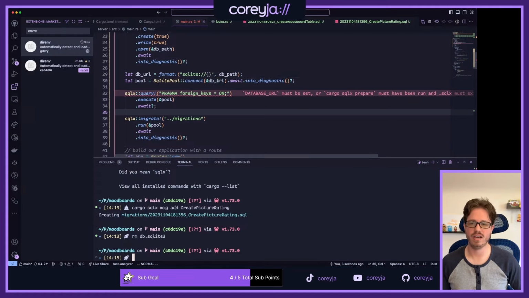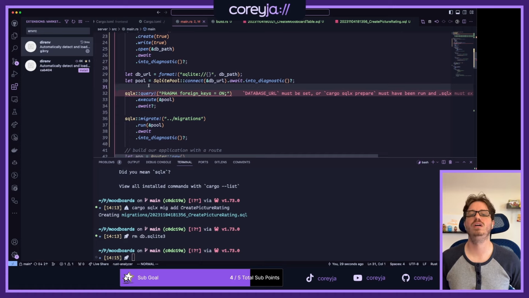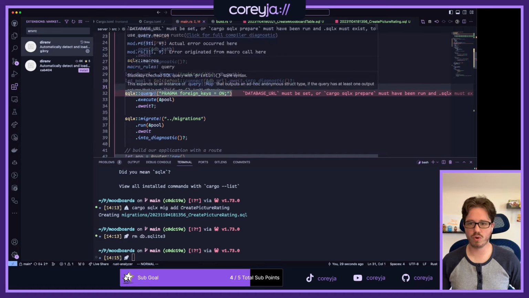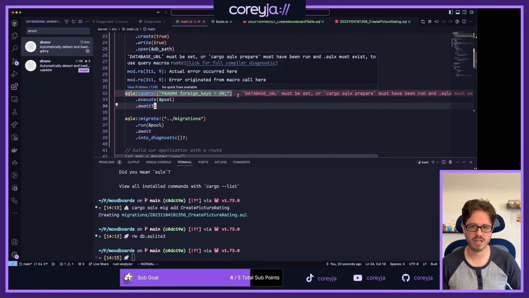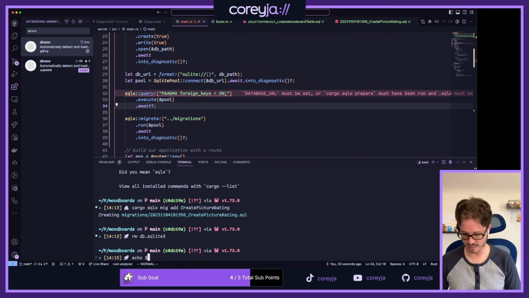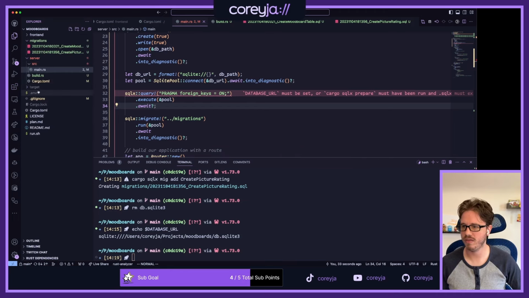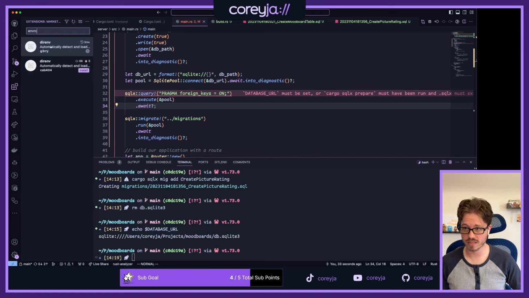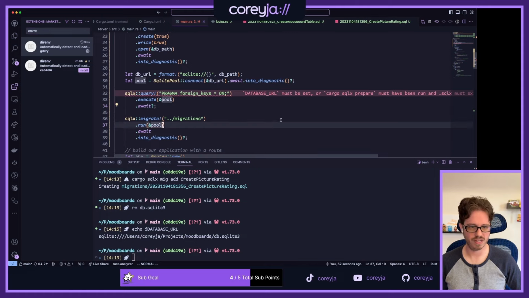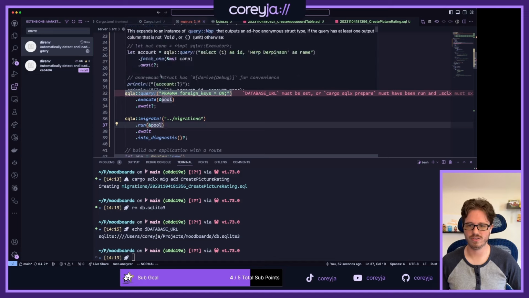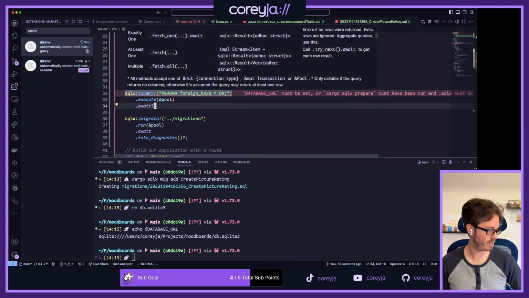Sorry, I didn't explain the problem well. Because I'm using the query bang macro, at compile time the database URL needs to be set. If I go to my CLI here, it is set because I have a .nvarc file at the root that's being picked up. And I have the nvarc plugin in VS Code set up, but my editor doesn't know it, so it just yells at me every time I try to use query bang.